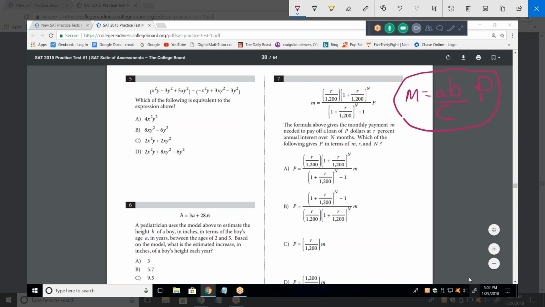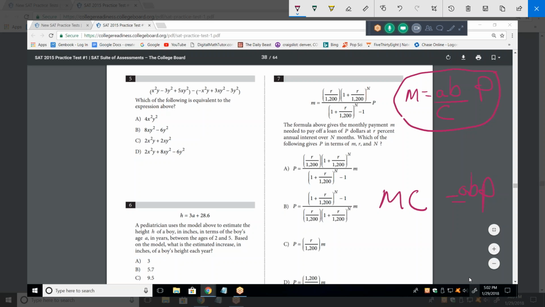So how do you solve that equation for P? When you're solving an equation and you want the final answer to be this, then you have to get rid of everything that's on the right side of the equation, correct? Mm-hmm. Okay, how do I get rid of the C? Do you multiply it? Okay, so now all of a sudden I get this. Is that correct? Yeah. How do I get rid of the A and the B?